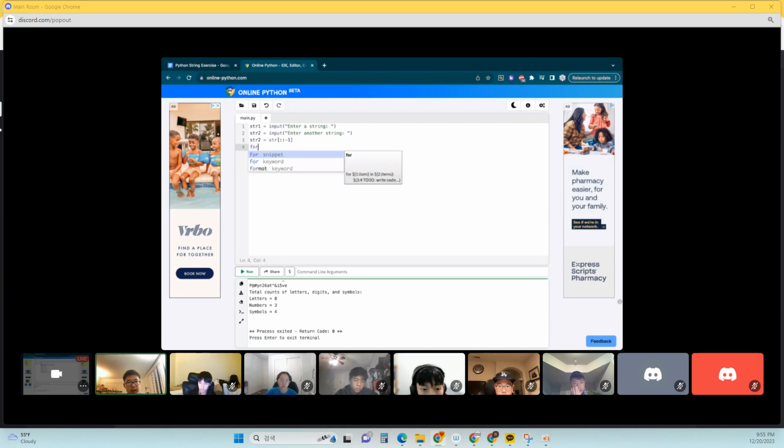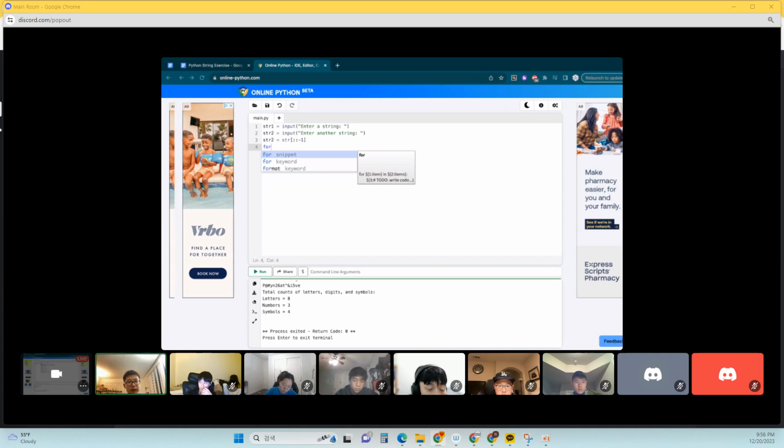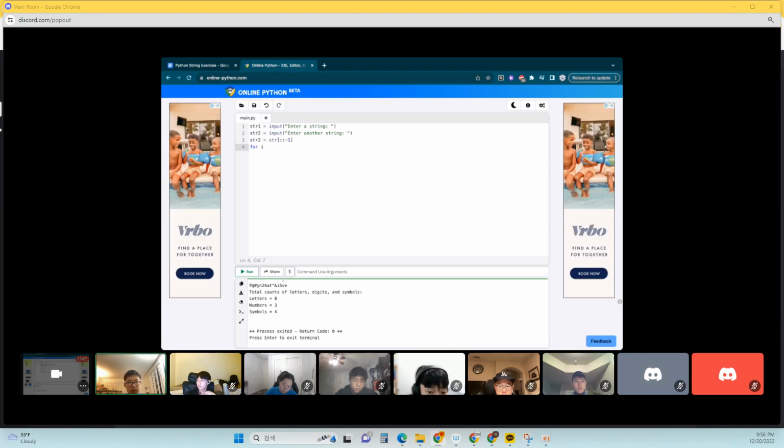So we'll create another, well, okay, this is one way to do it, but we can create another for loop. And what we can do in the for loop, we're going to use an in range, and I'm going to use min here. I think that's allowed right now. For i in range, min of the length of str1 and the length of str2. And if you guys don't know what the min function does, it basically just gets the minimum of two values. And there's probably another way to do this with some sort of if statement, but this is one other way to use it. Actually, I'll do it that way because it might be a little easier to understand.